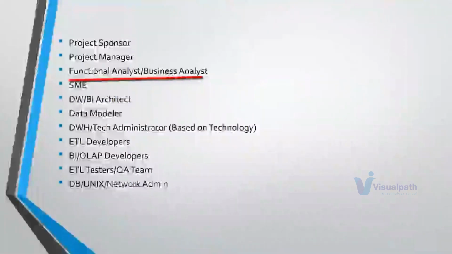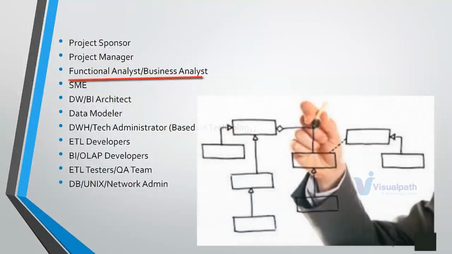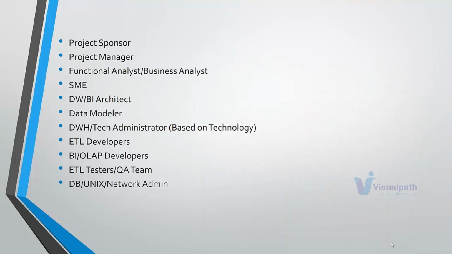The next one is the functional analyst or the business analyst. Now, who's this? The functional analyst analyzes the requirements and defines the metrics, reports, and dashboards. Right? The functional analyst should translate the business requirements into the technical specifications. Now, these should have been different. The business analyst and the functional analyst should be different. Now, there is a reason why I have included both of these together.